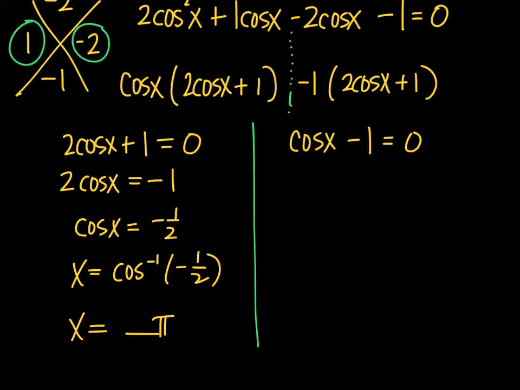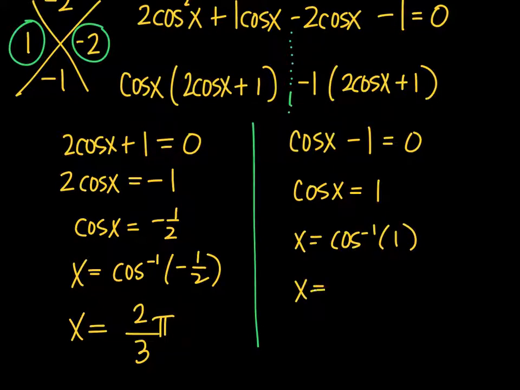Okay, so what's the family fraction? Can you at least get me that? That's a thirds. I need to make sure cosine is negative. What quadrant do I have to be in to make sure cosine is negative? That goes through quadrant 3. I have to be in quadrant 2. So this is going to be 2/3. All right, and then on the other side, I'm going to add 1. And so x would be the inverse cosine of 1. And what pi position will that happen at? Where will cosine be equal to 1? Cosine is the x value, so where's the x value equal to 1? 0 pi.